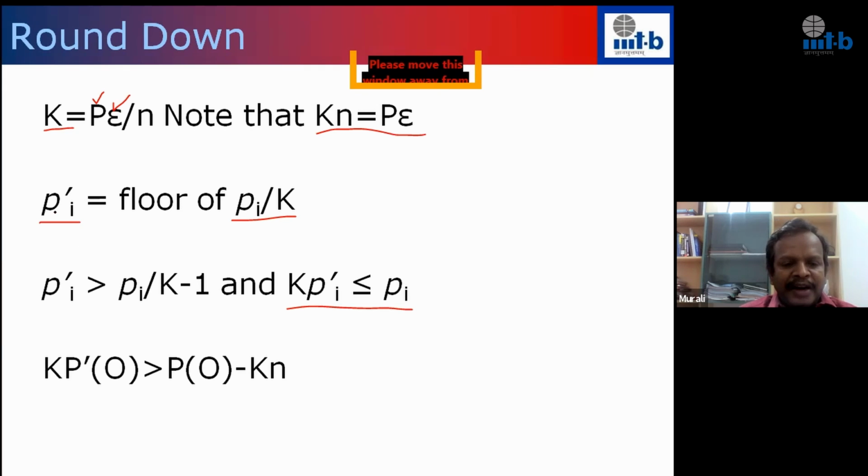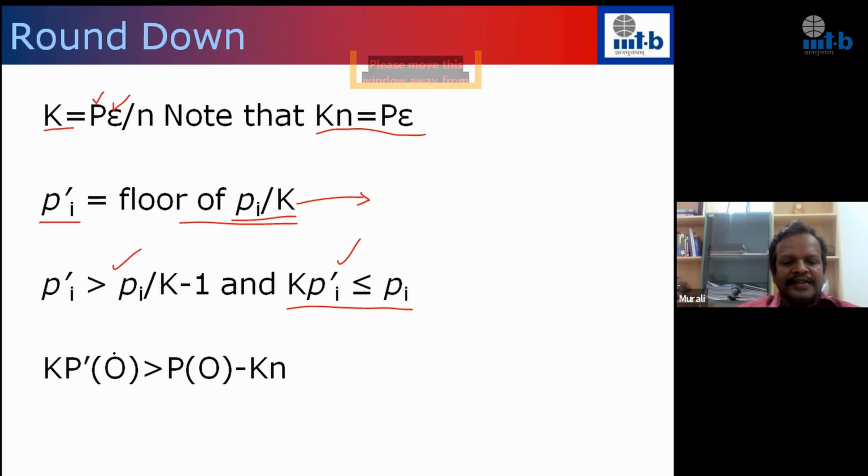Okay, but p dash, if you add 1 to this, right? So you look at it as 2.5, and the p dash is 2. 2 is always going to be smaller than 2.5. But if you subtract 1 from here and make it 1.5, then this number is going to be bigger. So p dash is always certainly greater than p by k minus 1. If you do a minus 1, obviously this is going to be greater than this, because this is the floor of it. Okay, and this equation is true. These two equations directly follow from the way I am doing the rounding.